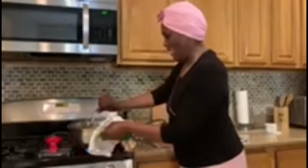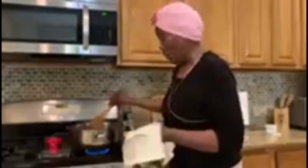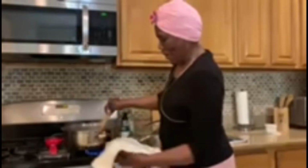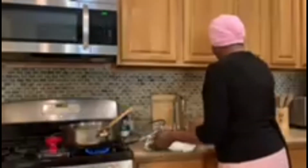So now it needs another portion of water, because remember, we don't just pour water and put it down to cook. We slowly, as if you are roasting a piece of meat, right? Anybody here know how to roast a piece of meat? And this is the oxtail, right?